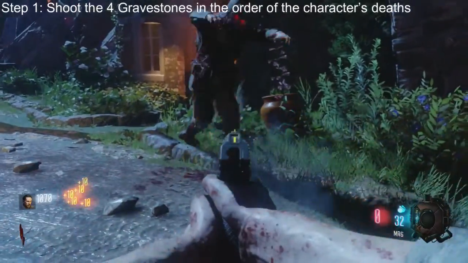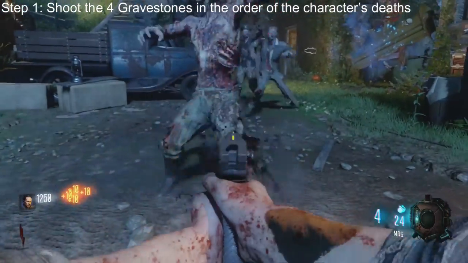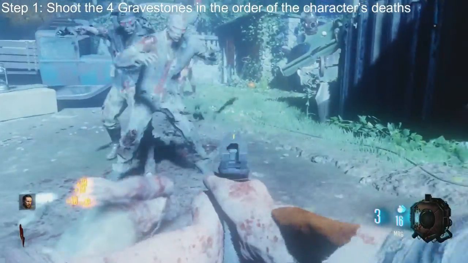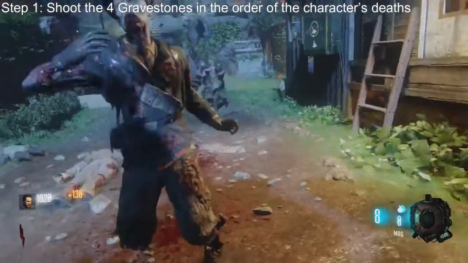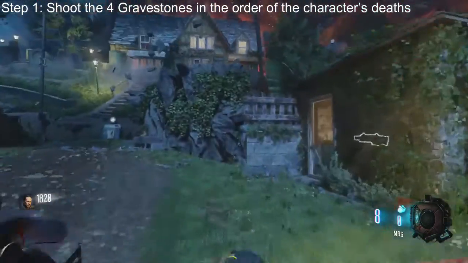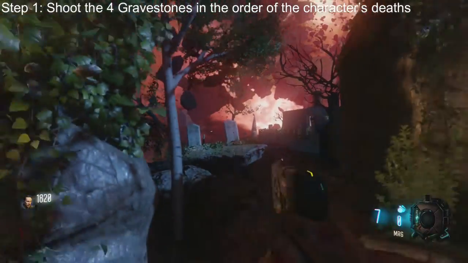What's up YouTube, this is going to be the full Easter egg guide slash two achievements for the Salvation Zombie DLC. And for one of the achievements, you need to complete the previous Easter eggs to unlock it. So, step one is shoot the gravestones of the characters' deaths.